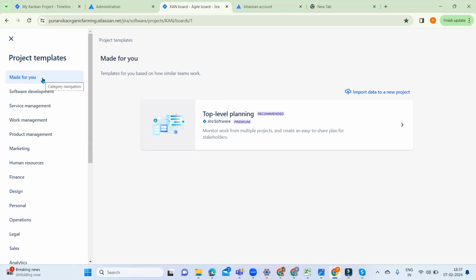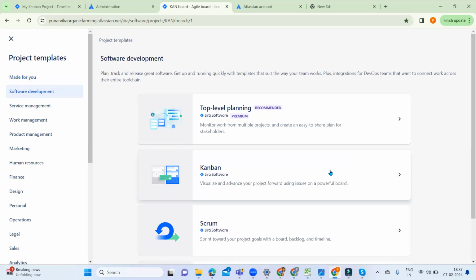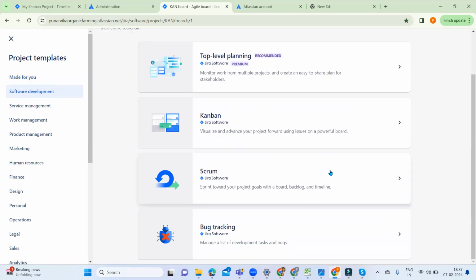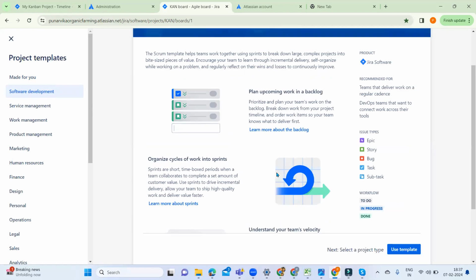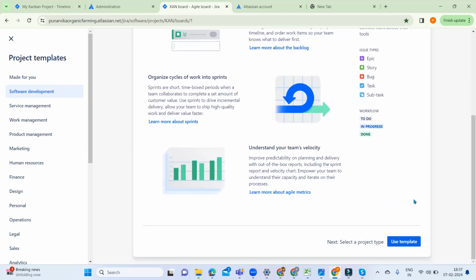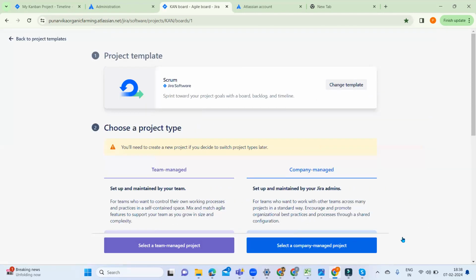By default, something was made for you, but I don't want this. I will click on the software development template. Here you can see Kanban and Scrum. Now we need to create a Scrum board, right? I will click on Scrum board. In Agile also, and in SAFe also, we will use Scrum board only, okay? Just use template.